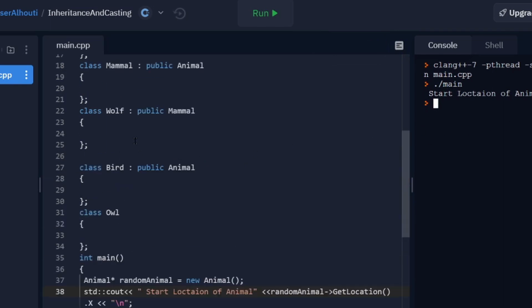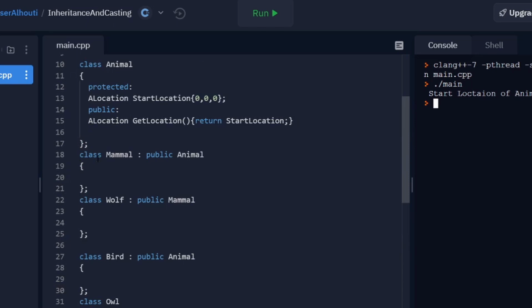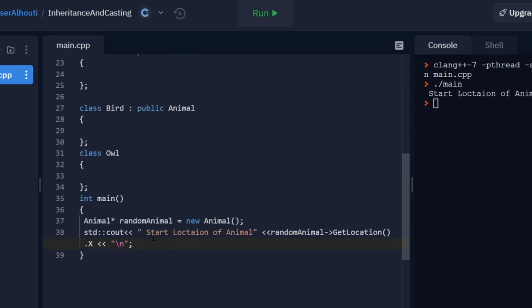Now I'm going to take the mammal class and create a mammal. I'll just prefix it with random, followed by the name. You could give it any name, but I'm not good with names, so I'm going to default to this.